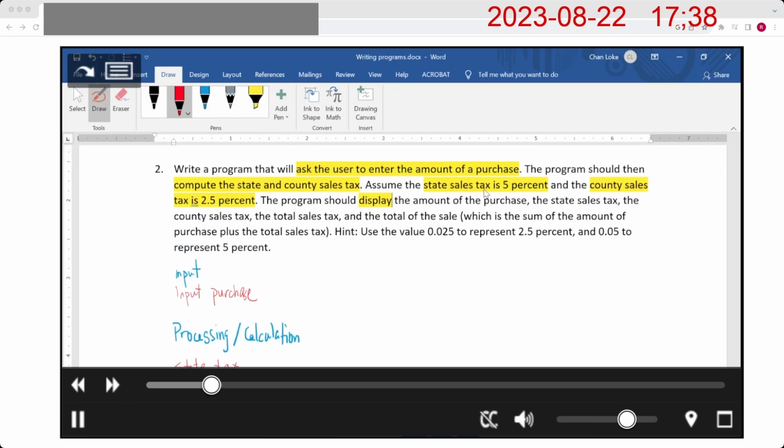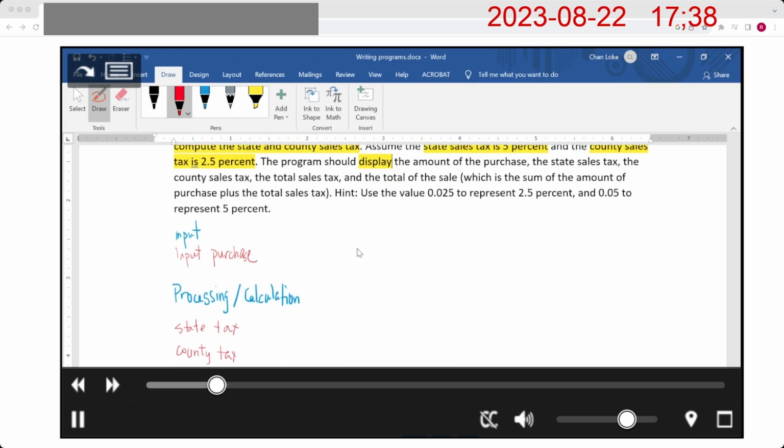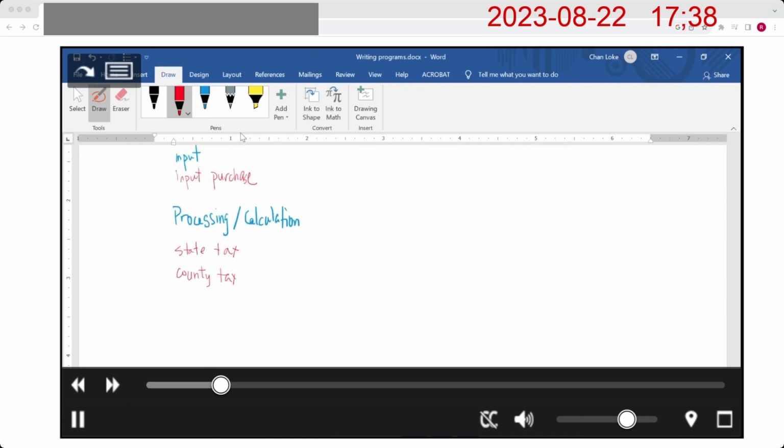Calculate the sales tax, county tax, and the total sales tax and total sale. So, what is the total tax here? We're going to have total tax. And we're going to have the total sale.